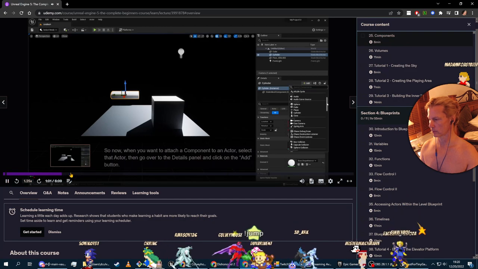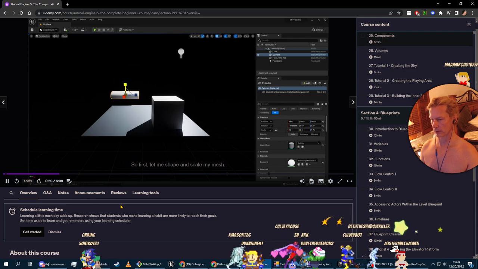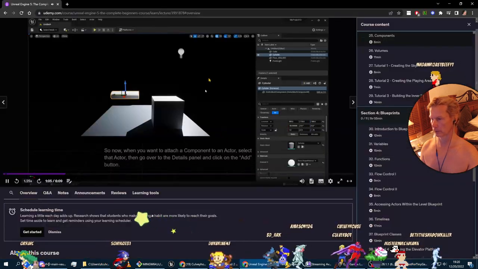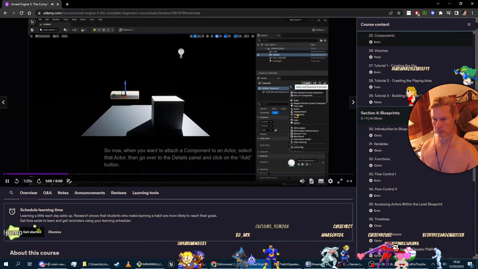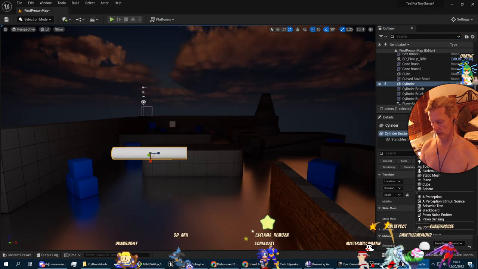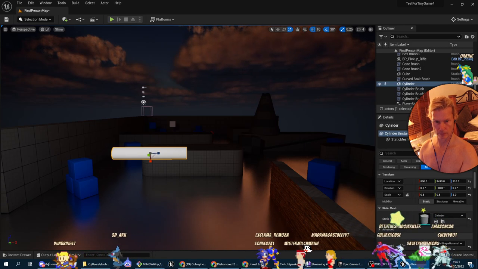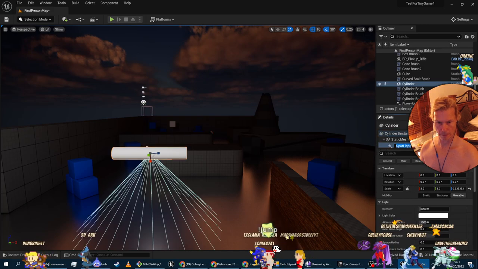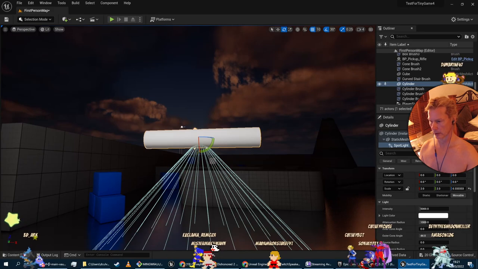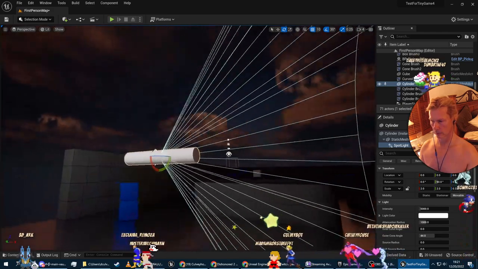So there's our cylinder. So now, when you want to attach a component to an actor, select that actor, right there. Then go over to the details panel and click on the add button. You'll get a long list of different components you can add by category. There will also be a search bar that you can use to quickly find a type of component by name. So I'm going to go down to the lights category and choose spotlight. And this will add a spotlight as a component of my static mesh cylinder. And you can see the component structure of your actor in this section of the details panel here. So first of all, notice that the static mesh itself is technically considered a component.